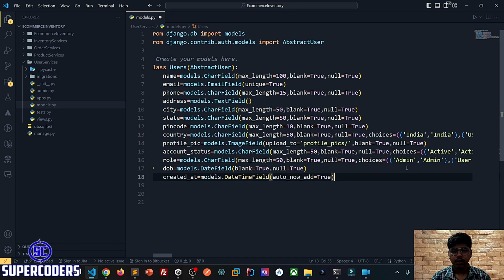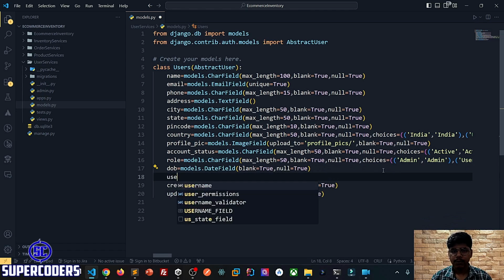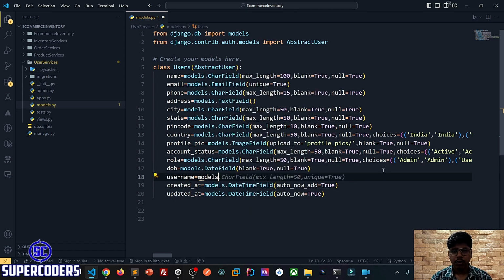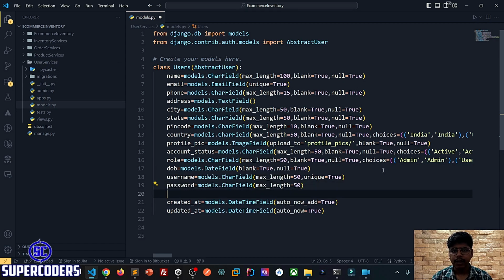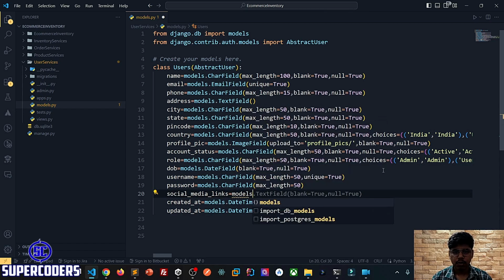Then I can add created at, adding username equal to models.CharField. Then I can add password also. Then I will add other fields like social media links, models.JSONField, because I have a list of data here.